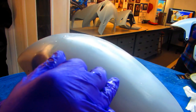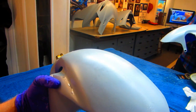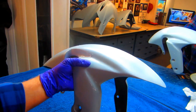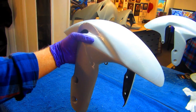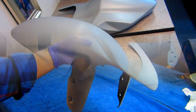Now, I already can see what I want to see here. As I'm sanding through, I can see the substrate coming up through. So now I know this part has a lot less primer on it than the other piece. Now, I don't know what that means. See, I'm just doing my little investigative reporting here, but I'm not sure. Until I'm done with the job, I won't really know. Interesting, though. This is nice quality stuff.